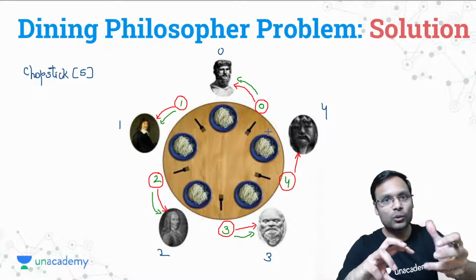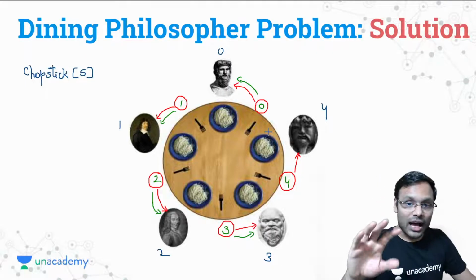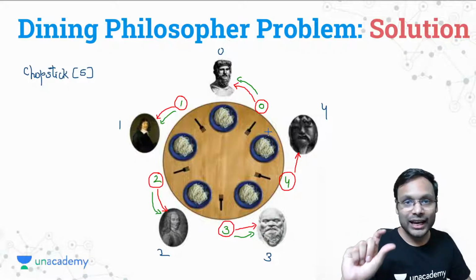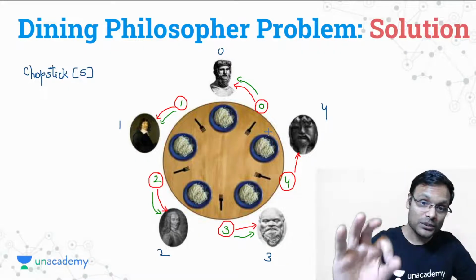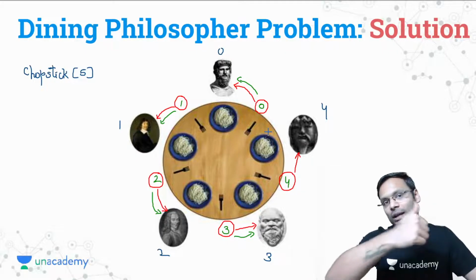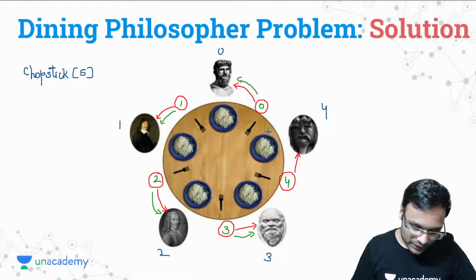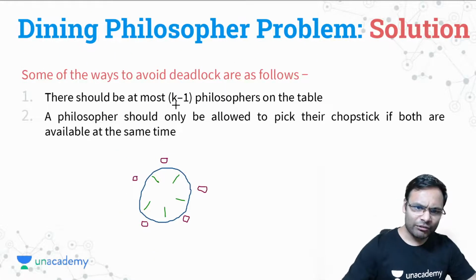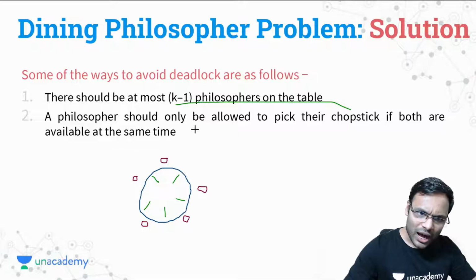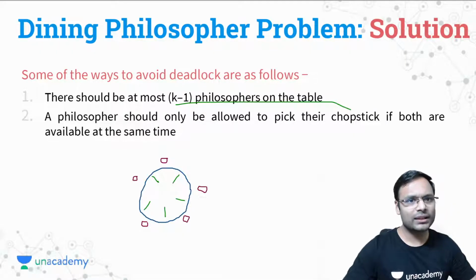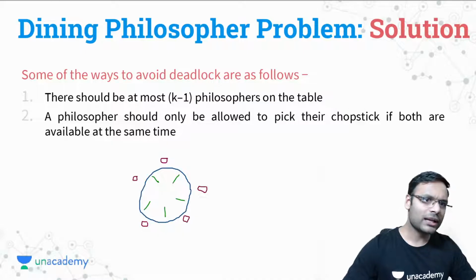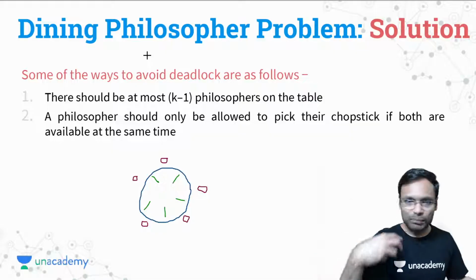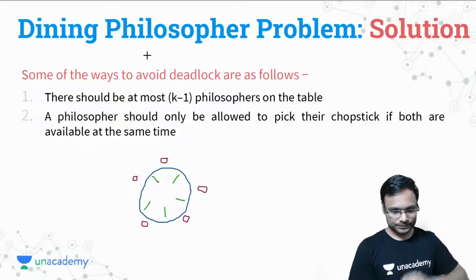So we can modify our code in such a way that the last person will never be able to pick any chopstick, meaning one chopstick will definitely be free for another fellow who can eat, and then there is no deadlock at all. It's kind of the same solution. Here we are not removing the philosopher, we are just restricting the philosopher: if both chopsticks are available, then only the person will start picking up the chopsticks, otherwise not.